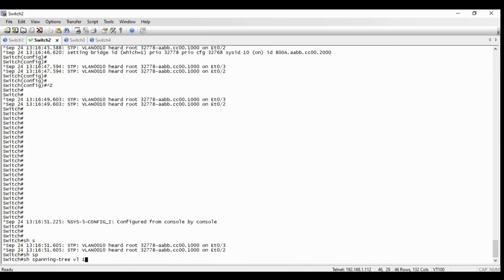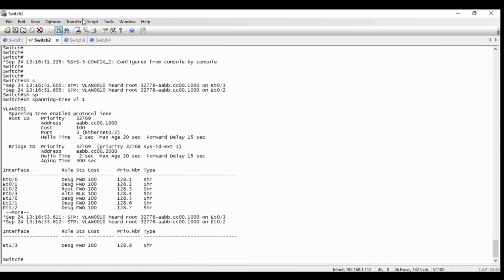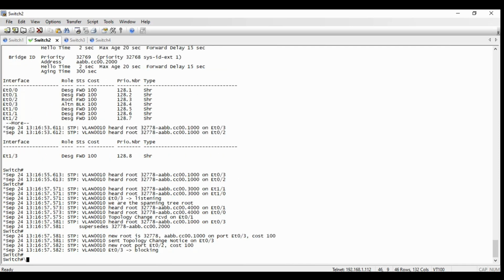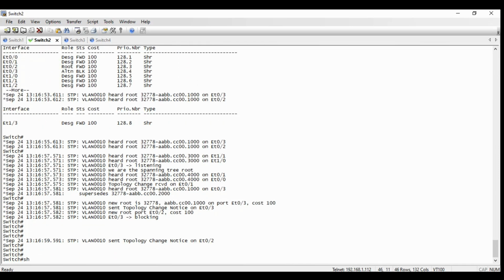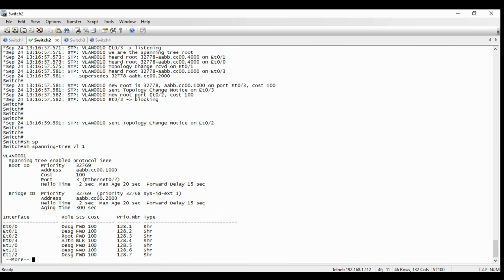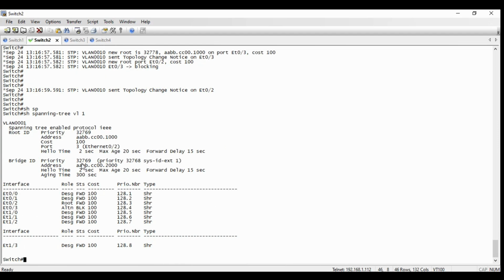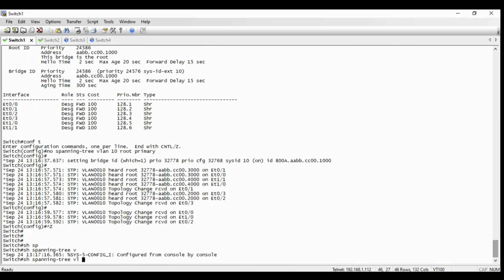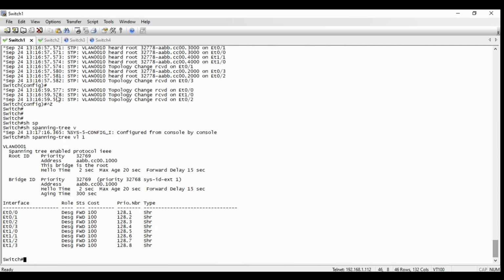Spanning-tree VLAN 1. Please just mind this calculation. If you see, the priority value is 32769. Currently I'm not doing anything. This is the default behavior of switch 2. On switch one, let me show you here. Here also the value is 32769.